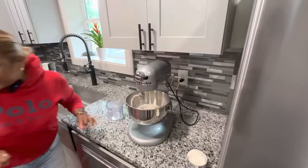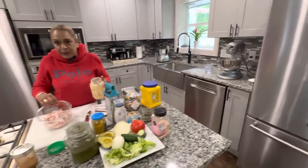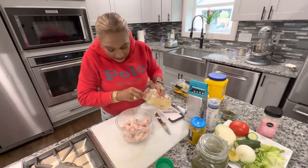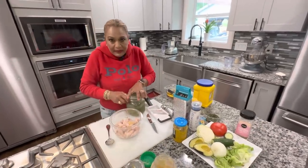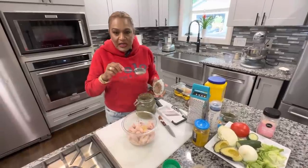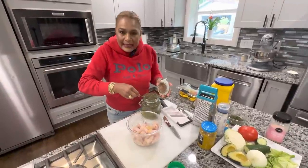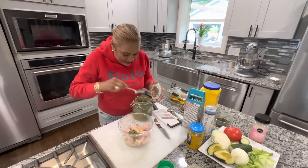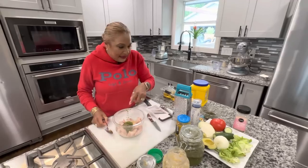While that is kneading, I'm going to take some garlic — this has been previously washed with lemon. I'm going to put some garlic, some of my husband's green seasoning with chadon beni, shallot, more garlic, some ginger, some celery, some green onions, and some thyme. And some cilantro — that's my husband's seasoning, so he makes it.